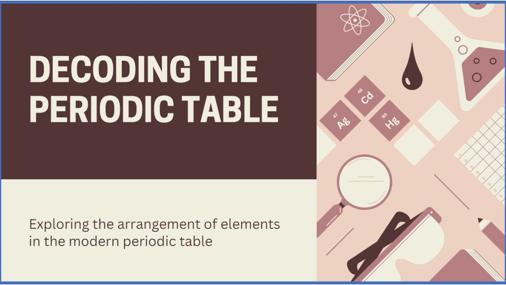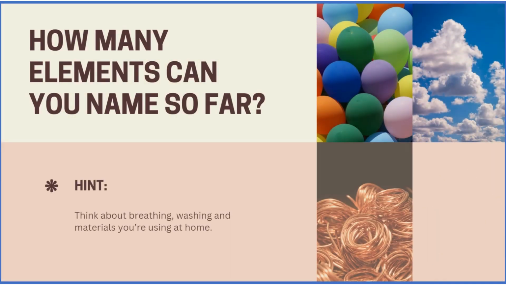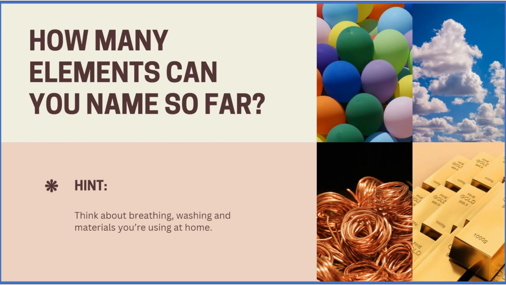In this video we are decoding the periodic table. We will learn about the arrangement of elements through this video. So let's begin. How many elements can you name so far? Okay, so here I have given you a hint so that you will understand which elements are there around your area, so we can understand their names.